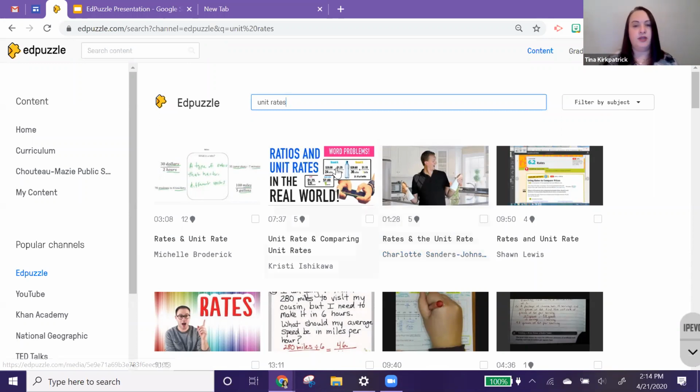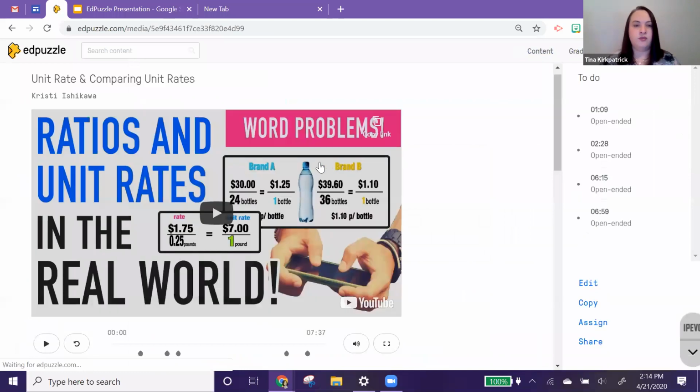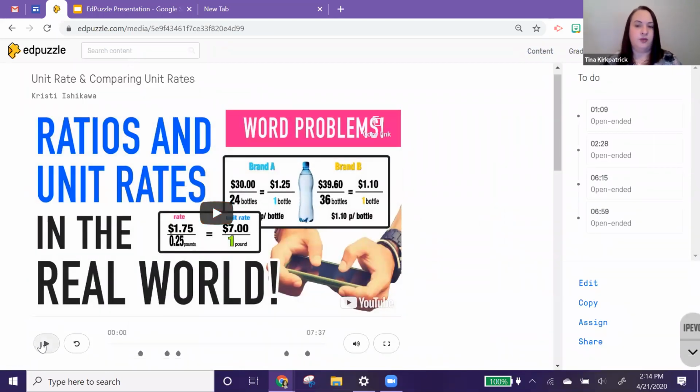Okay, so let's say I wanted to use this video, or I wanted to look at it. If I open it, I can click copy or I can click edit. I could watch it right here, but I usually just click edit to start watching it, that way I can just delete it after. When you click edit, it automatically creates a copy, so there's really no point in doing copy and then edit.